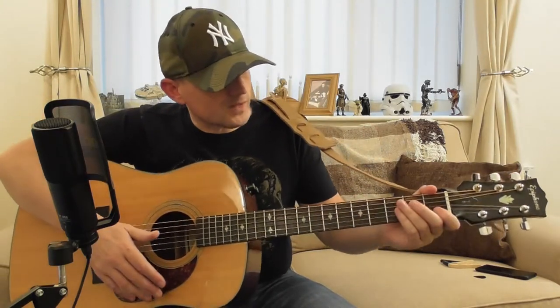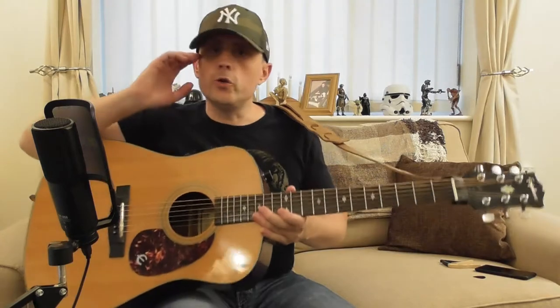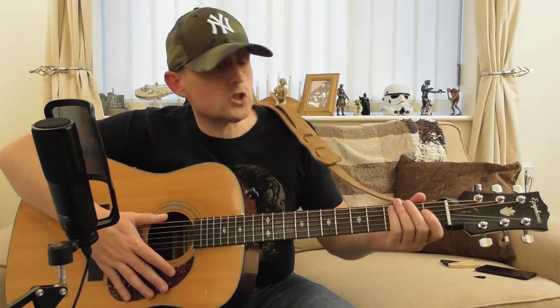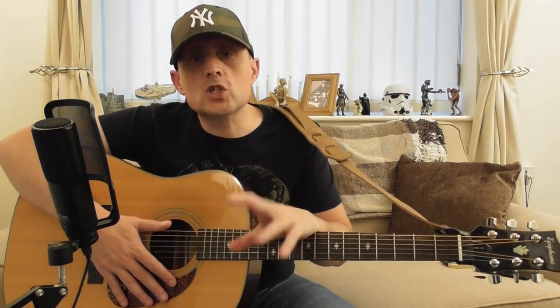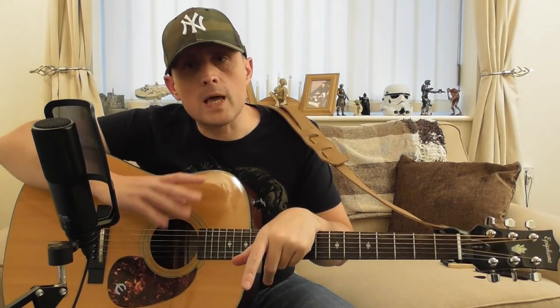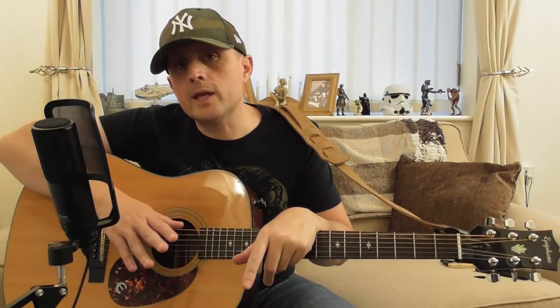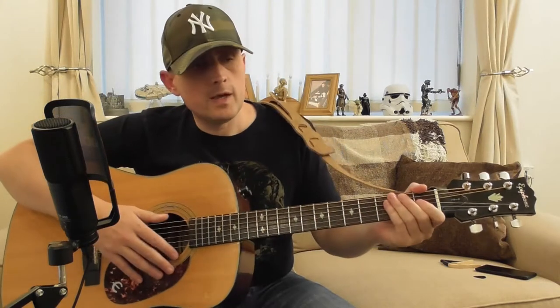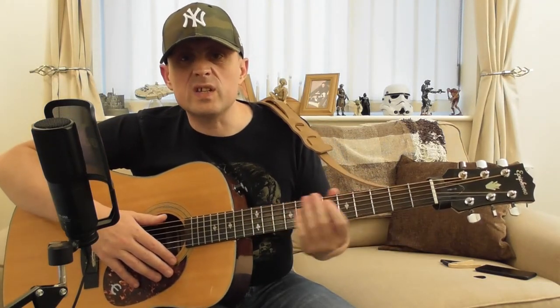The Elvis track — I Can't Help Falling In Love With You. I'm going to try and just play a bit of the Elvis track, just to show that I sort of worked on the chords that I was missing. In the last one I played it with a few missing chords — it was slightly more intricate than I was playing it. I wasn't far off, but there were some chords I wasn't using, and then there was the middle piece — 'like a river flows gently to the sea' — which I hadn't played at all. Let's give it a go. We'll see how far my fingers hold up, and then I'll show you what I've been doing with my bar chord practicing.